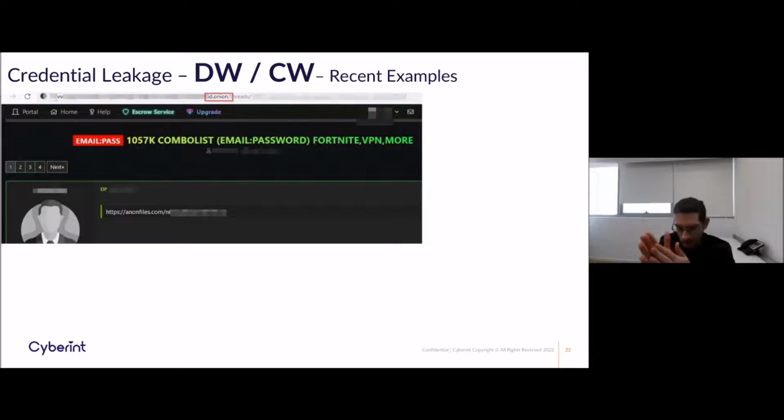And by the way, the reason threat actors sometimes share this information for free and don't sell it is because they want to get higher reputation and fame, or maybe you can call it infamy or notoriety, but all the same, they sometimes share it for free. And in this case, you can see that this post was posted on a darknet website, but once you discover the link that this threat actor shares with us, the link is on the clear web.